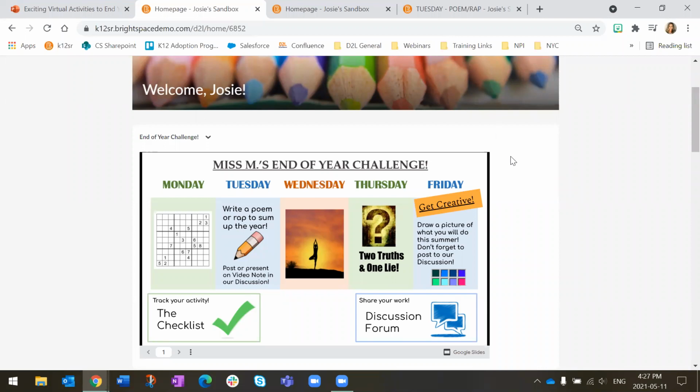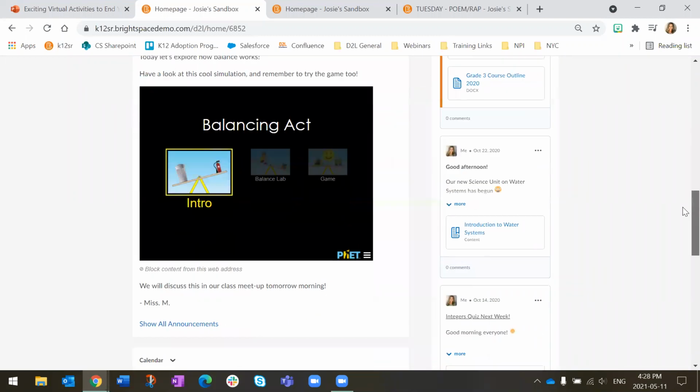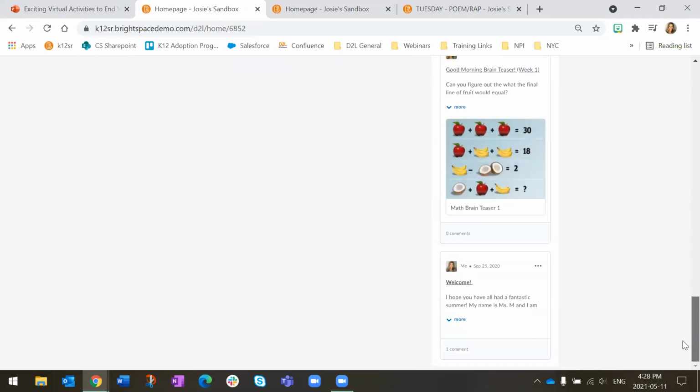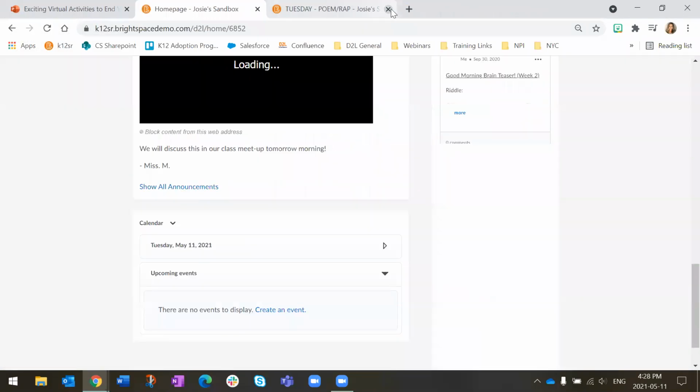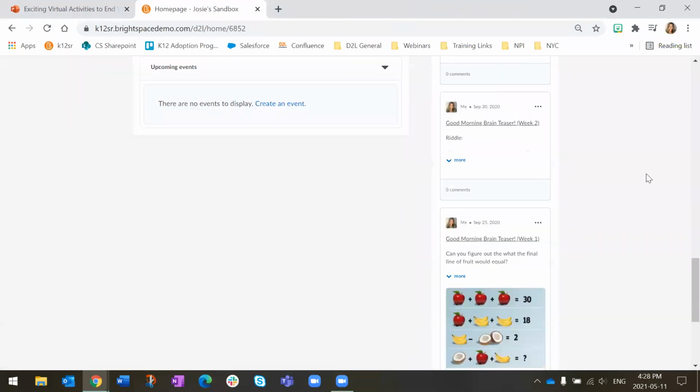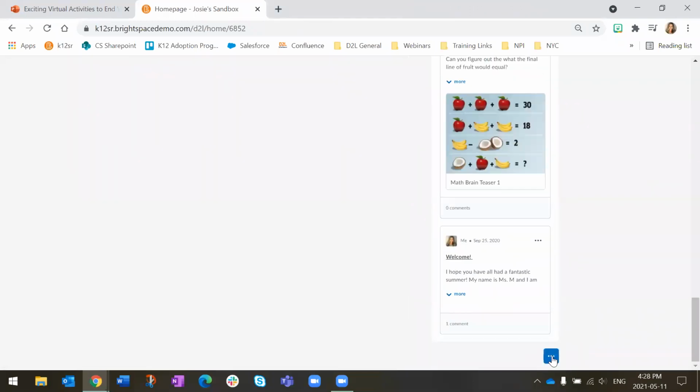Maybe Josie, as we're just waiting, if you want to show quickly how to add a widget to your homepage. I know that's a common one that we get. Sure. Yep. So if you want to add a widget to your homepage, you do just need to scroll all the way down to the bottom. For some of us, it might be really far away down to the bottom. I think I actually need to refresh my page. Sorry, because it's not loading properly. Probably helps if I close some of these tabs. There we go. And you'll see this little ellipses here.